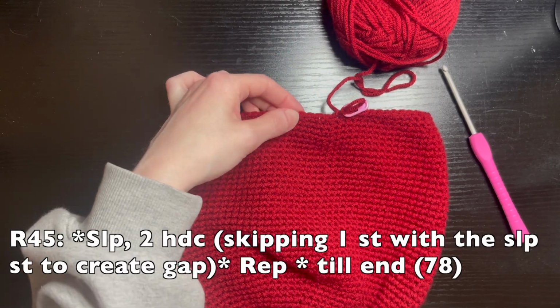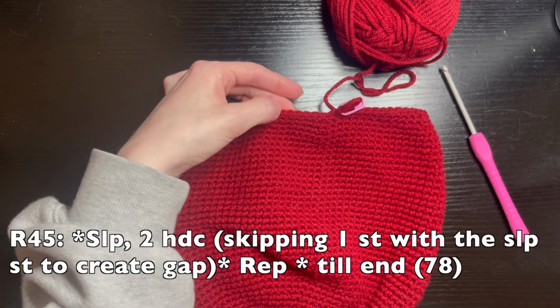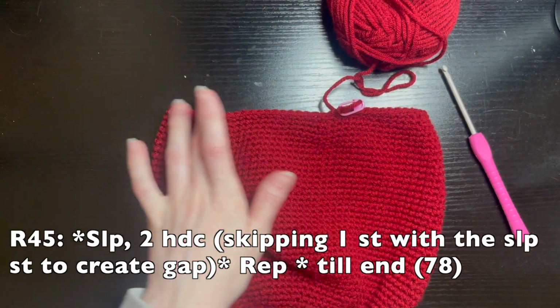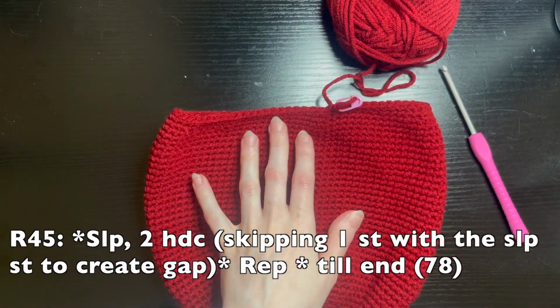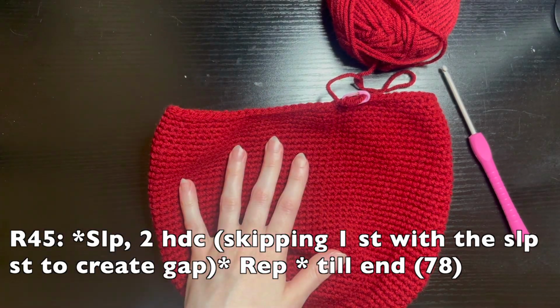Then we'll be doing another slip stitch, skipping a stitch underneath, and then doing 2 half double crochets, and we will continue this all the way around the back. And this will help create those holes for that later strap to go through.